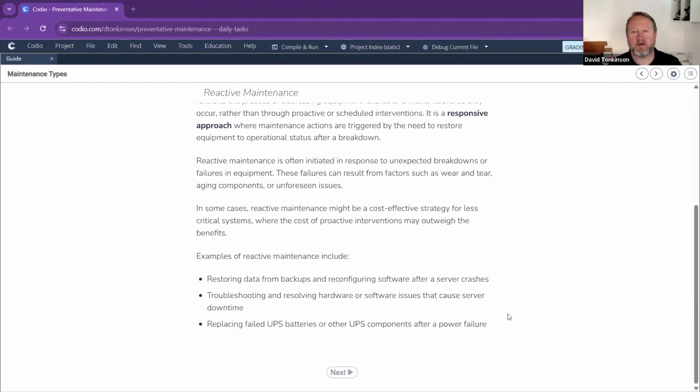So, I mean, who's experienced a blue screen of death? Put your hand up if you've ever had a blue screen of death. I can see you waving in the background there, Stefan. Yes, that is very much part of our reactive maintenance, isn't it? The system goes pop, computer says no, all of a sudden you've then got to start thinking about repairing. You've basically got to get in there.